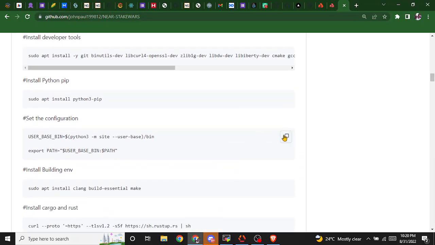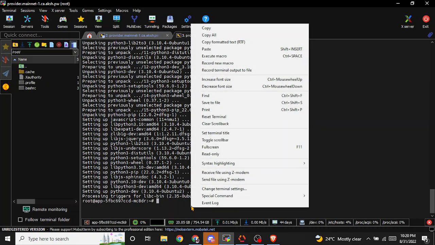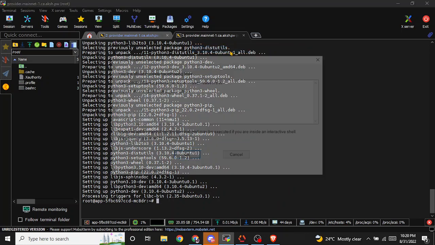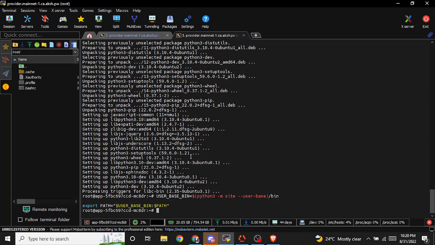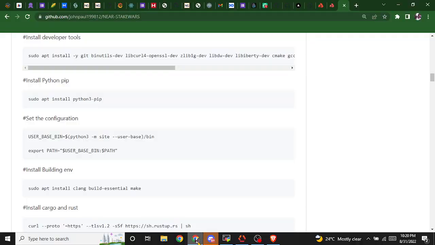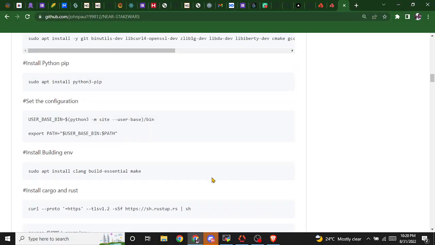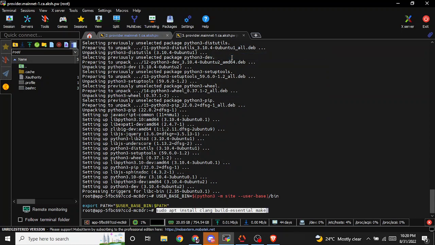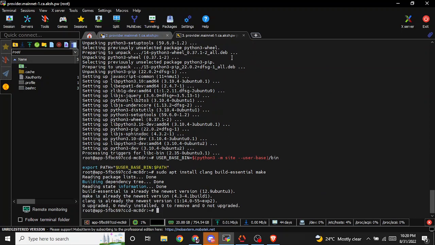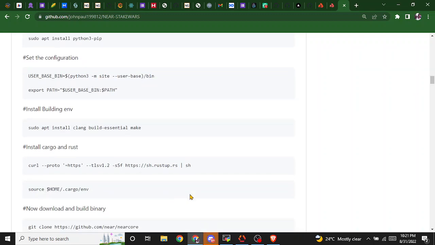We set the configuration. Now we install building environments. It's already installed, up to date.